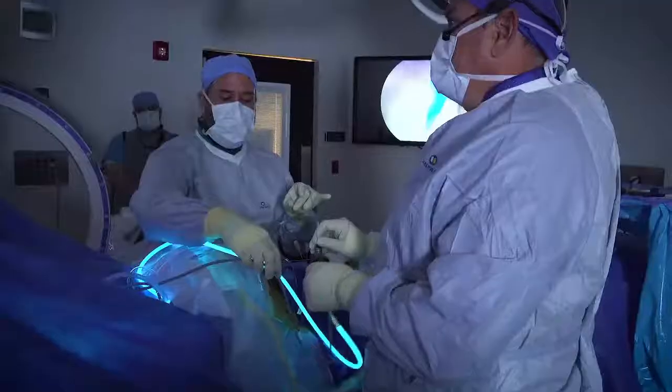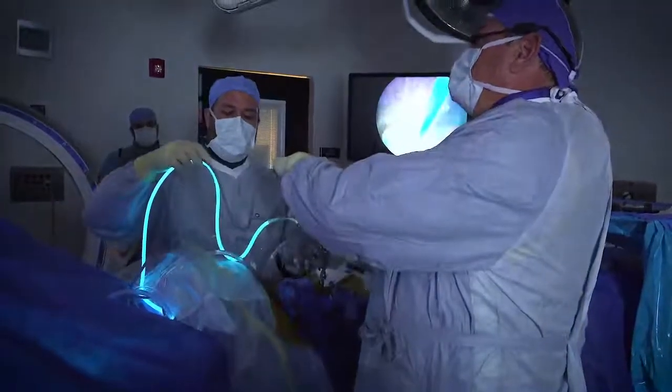It is amazing. From the time I walked into this place, I felt at home. I felt like I was with friends all the way through surgery. When we walk into this surgical room, everything's so clean. I feel like I'm in a dream. I really do. Thank you so very much for what you've done. You are welcome.